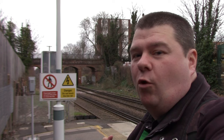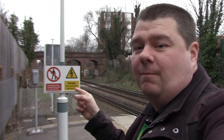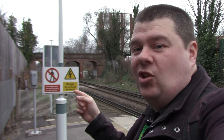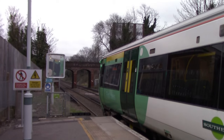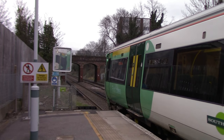First of all, before we get into this station, I want to talk about this sign right here, this Do Not Pass sign. Now, yes, we should not be passing these signs, but when the train pulled in at this location, the front door of the train was actually past that sign. In fact, I'm showing you a picture right now on screen, and when you see that door, it's literally right next to the ramp.